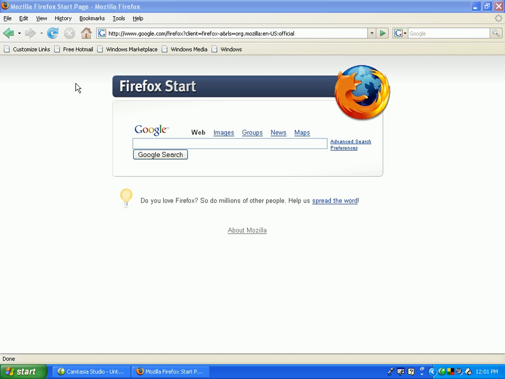So the first thing you need to remember is that the patron will need to register for a NetLibrary account. Now, they can do this in one of two ways. They can do it at a computer in the library, or they can do it from home if they go to our home page, authenticate, and then go to the NetLibrary website to create their account.